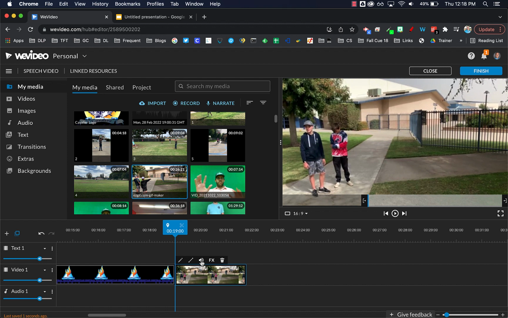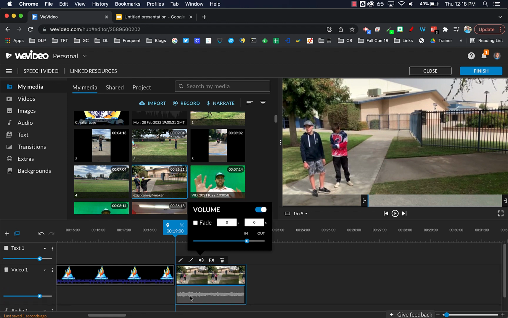Okay. If I click on this icon, I could see the audio levels for my video right here. And I could choose some different things for that. I could choose to just mute that track entirely, or I can choose to just lower its volume to maybe like 10% if I just wanted something to play in the background. I can add a fade in or fade out, or I can manually do this as well.